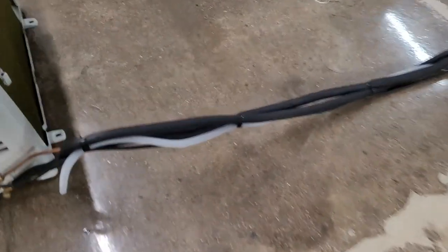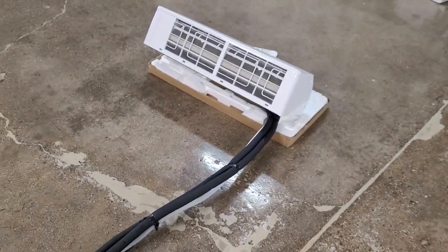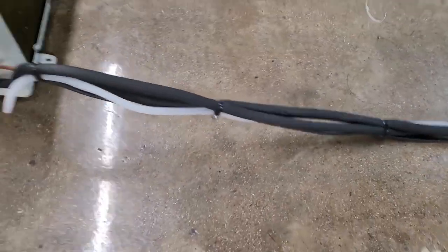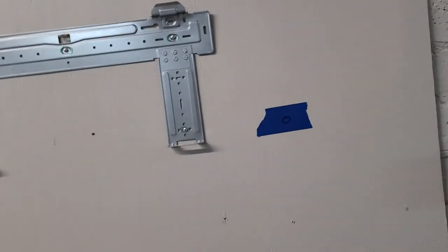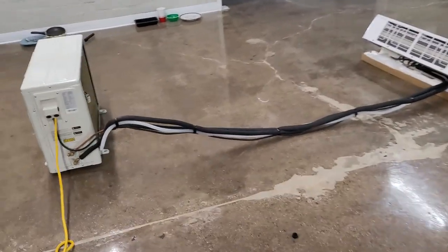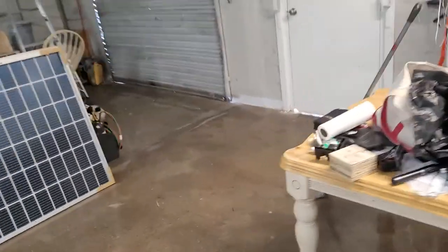We neglected the condensate line — don't neglect your condensate line. This line right here needs to be at a lower elevation than your inside unit. It's going to be cut away from this line set; this was only to get it through the wall. It's going to be coming through one of the two-and-a-half-inch holes drilled through the wall, along with the line set and the control/power wire connecting the inside and outside unit. We'll show you a couple of real-world examples of condensate on a 98-degree August day here in Las Vegas.